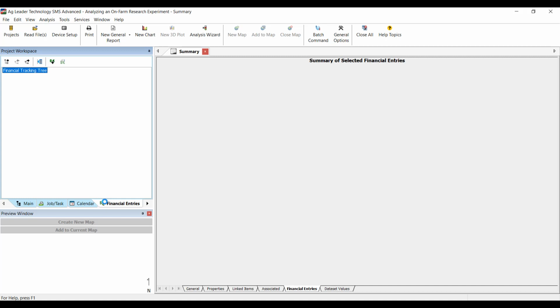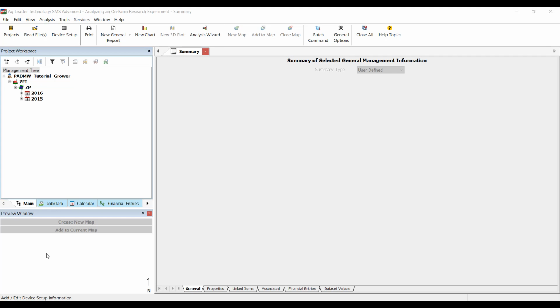The Financial Entries tab provides you the ability to enter and track incomes and expenses. Finally, the Monitor tab allows you to view the data sets that are associated with particular monitors in particular years. Often the data included here is for planting, harvest, and guidance. Generally, these organizational elements should be considered farm management features. Because this course addresses the management of precision agriculture data, we will primarily use the main management tree to navigate to data stored in the project.